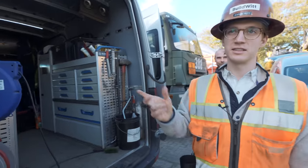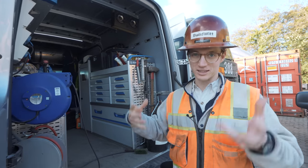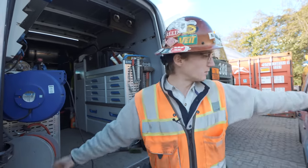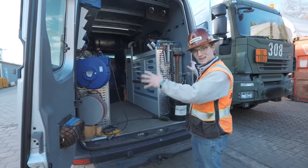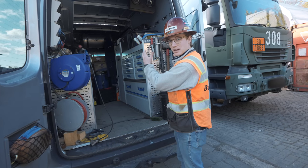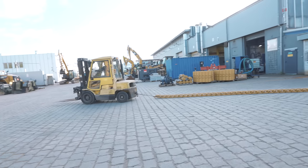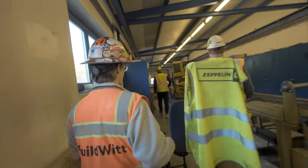In comparison to Gregory Poole's American service trucks, which are much larger — because in the US there's the space and the larger sites — in Europe they use either Sprinter vans or these little Volkswagen vans. Instead of everything being on the outside, everything's on the inside: compressor mounted up top, a tool bench, and drawers with tools. If they need to do any heavy repair they have to call in a smaller crane, but this can do most everything needed to repair most Caterpillar machines.